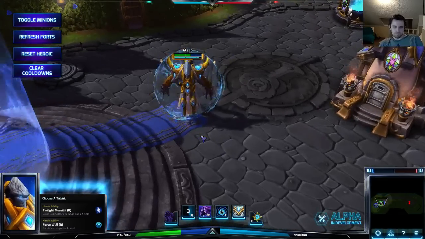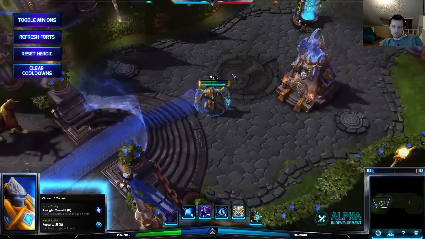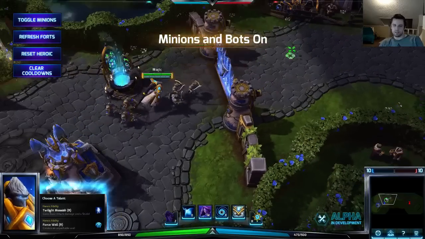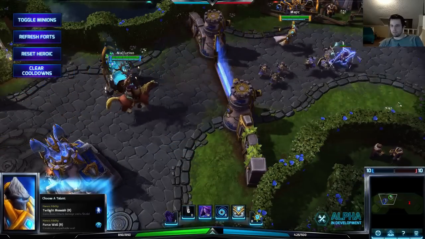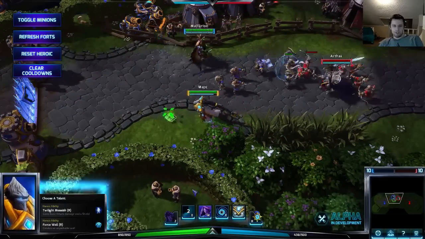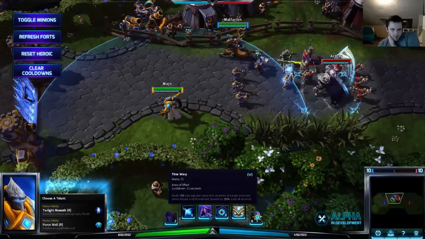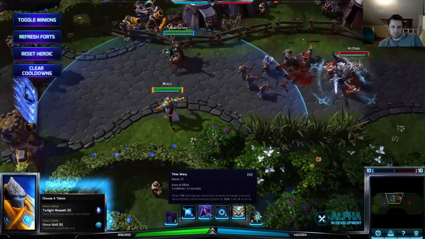So there we go. Shields. Nice little bubble. Can also do it to another target, so let's do toggle minions. And let's give it to this minion. There we go. He's got a shield. What else we got? Time warp. 104 damage per second. Enemies in target area, slows movement, attack and movement speed.